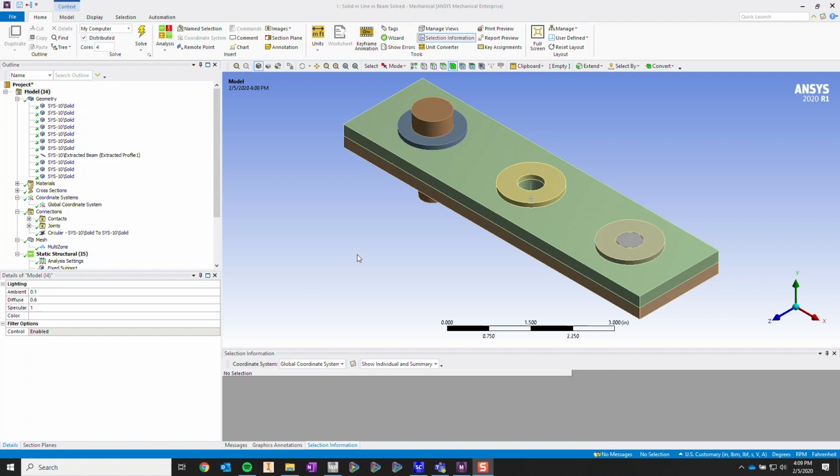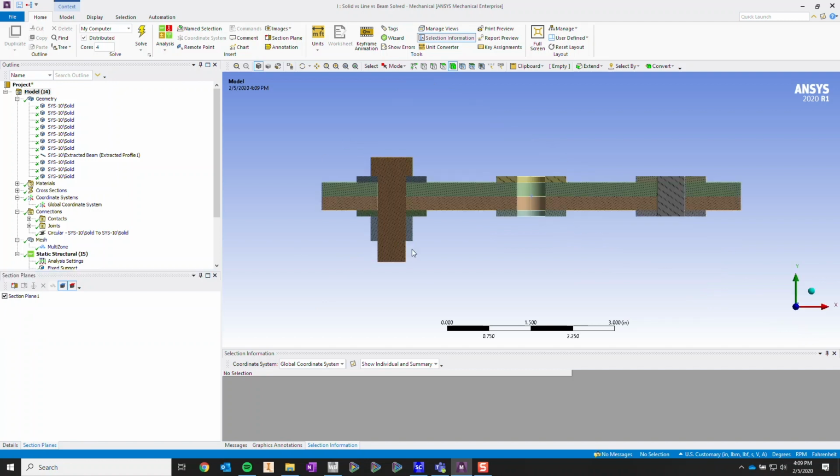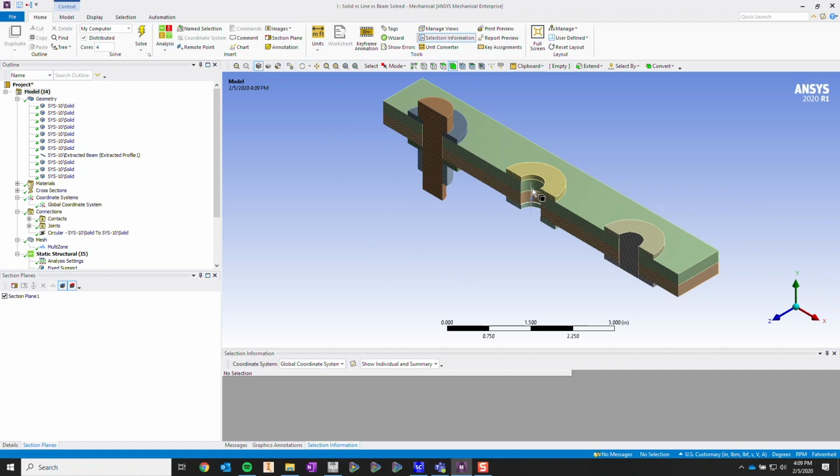In my last video, I did a bolt pretensioning on a solid body, and you're familiar with that on the left side. Here's a bolt assembly. For this video, I'm going to be going over line bodies and how they can be used to do bolt pretensioning. Now you might be wondering, why do I want to do a line body over a solid body?